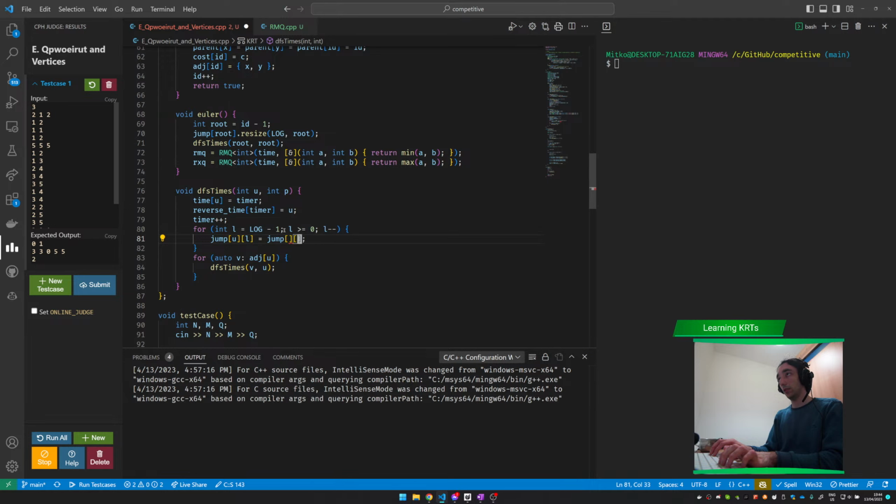This is the log factor, so this is L minus 1.